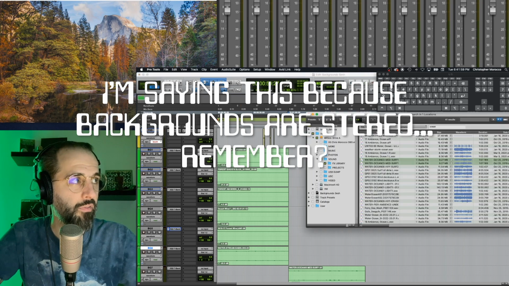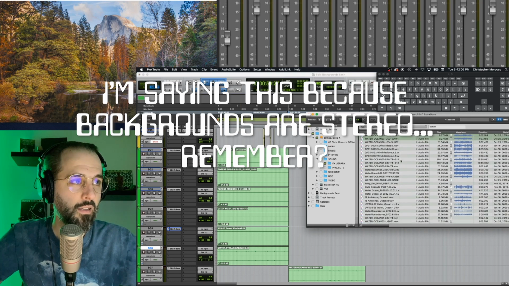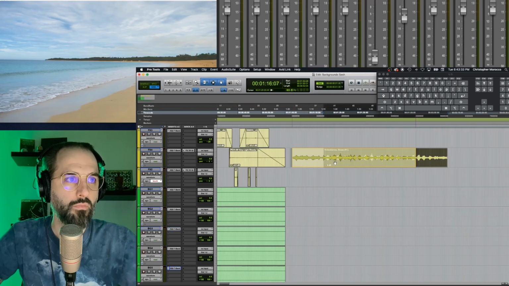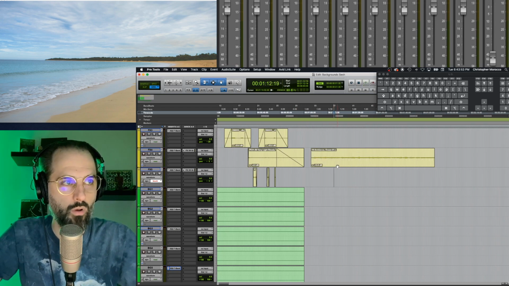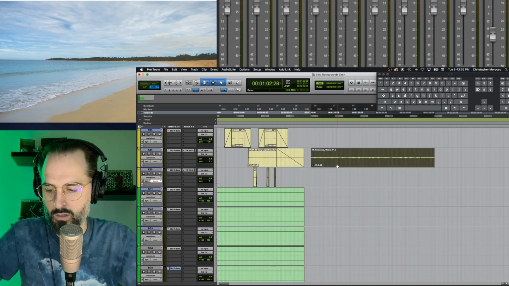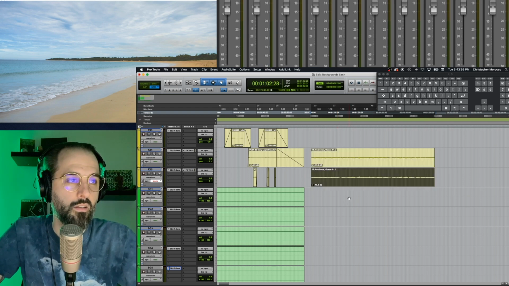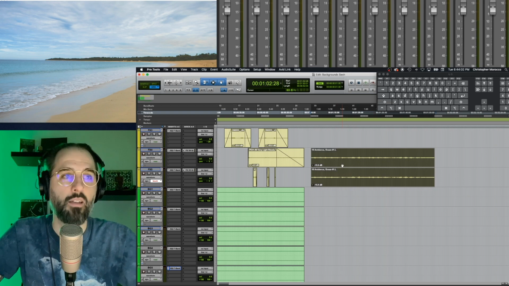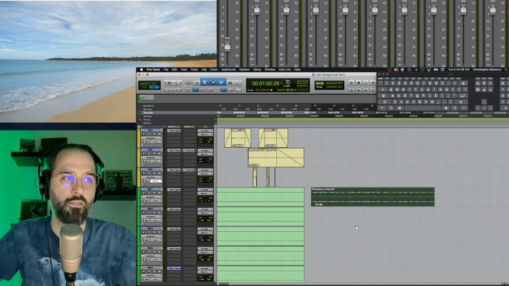What happens if I find a sound that I really like, but it's not stereo, it's mono? You have your file like this. What do we do? Okay, well, here we go. Click, control, option, click, drag, shift, click, control, click, drag.